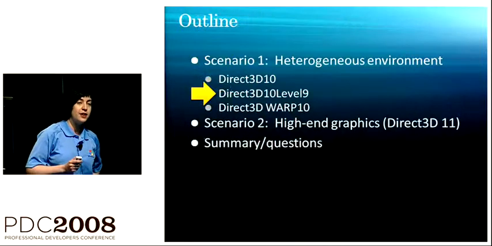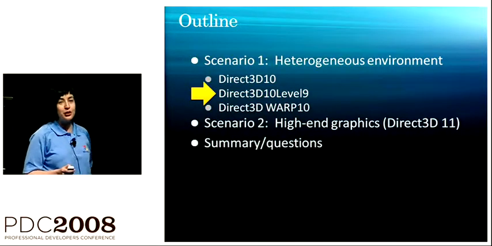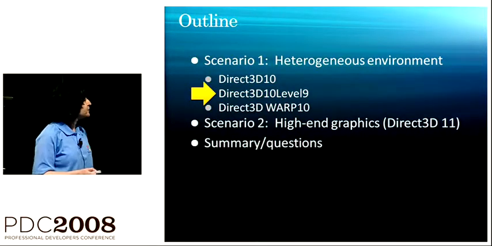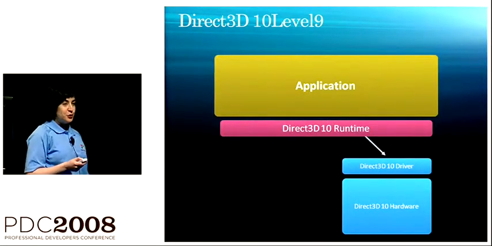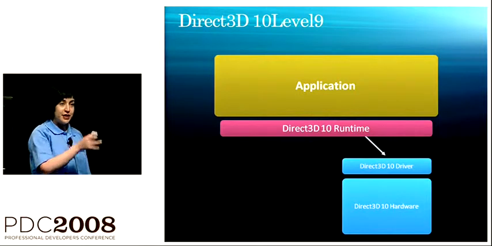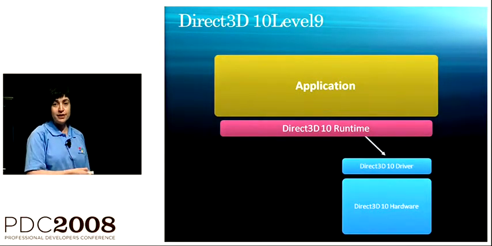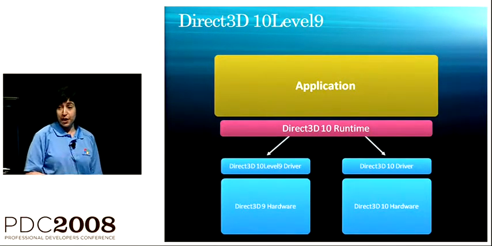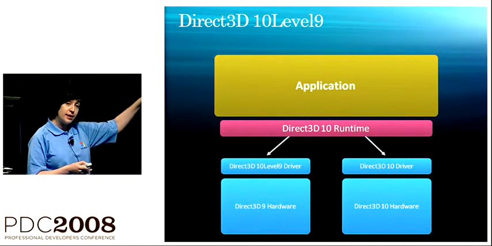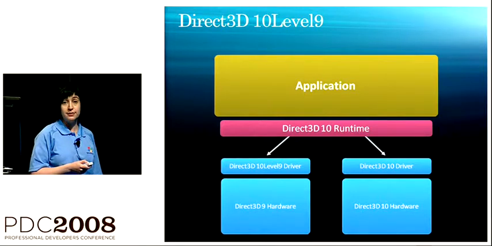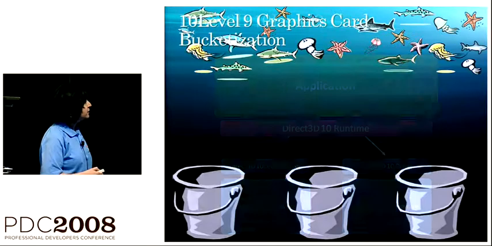And so to talk about that, we're going to introduce something called Direct3D 10 Level 9. Now, getting back to this diagram that I showed you just a few minutes ago, the important thing to understand about how 10 Level 9 fits in with this is that it's basically a driver that we provide that lets the 10 runtime talk to 9 hardware. Okay? So that's all it is.